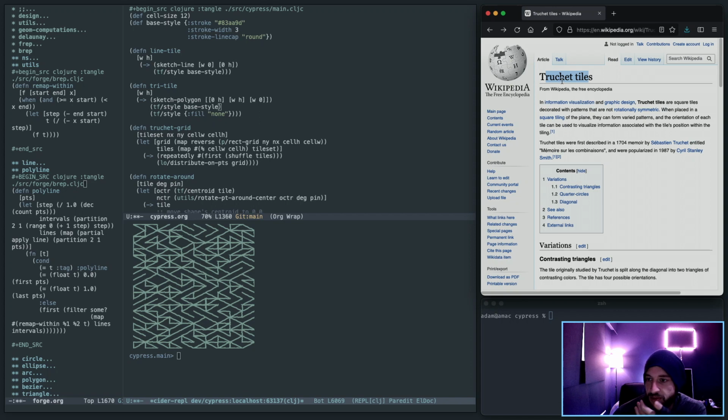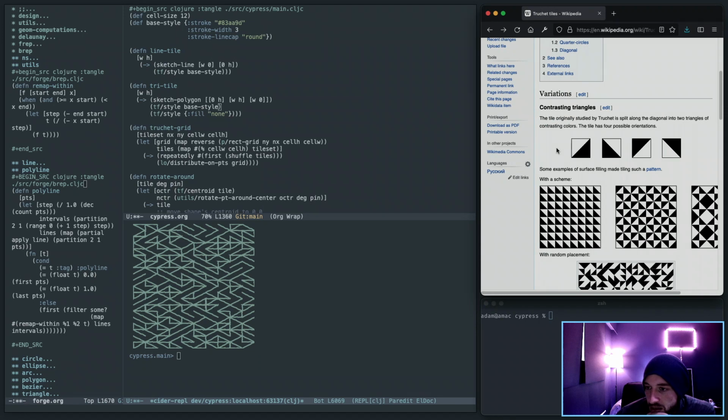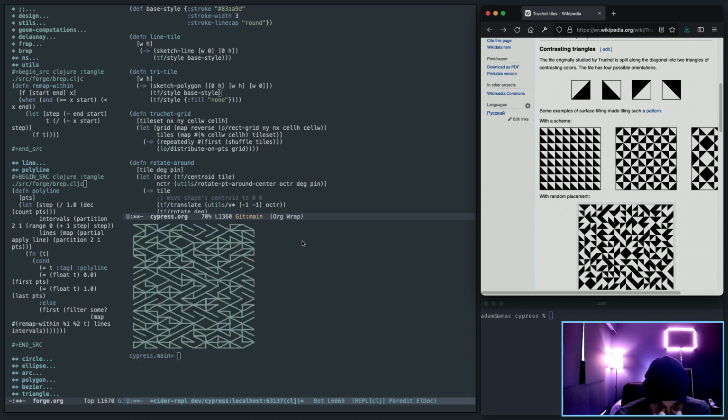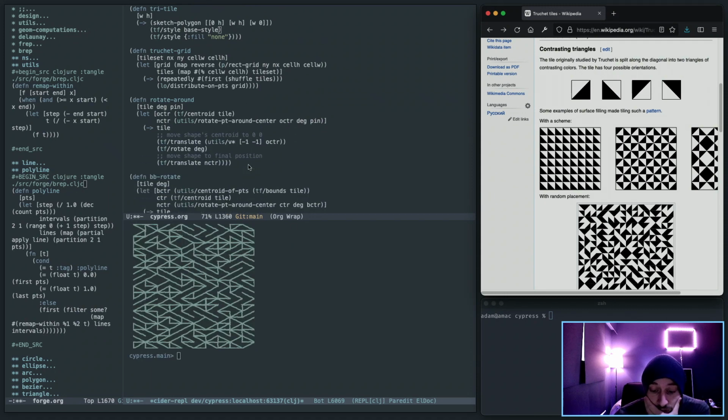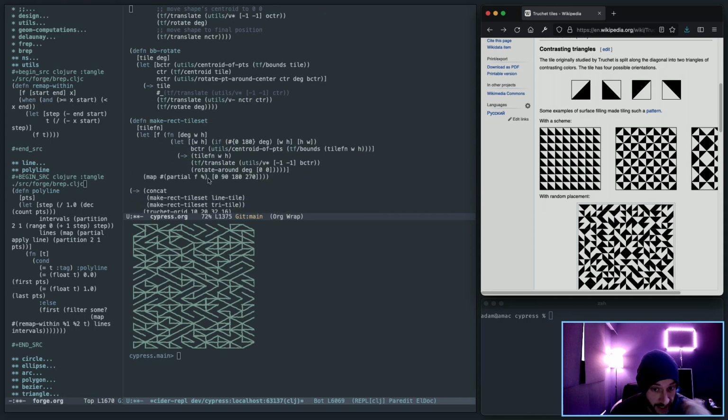Truchet is probably how you pronounce it. And I've built this extremely simple one so far. It's just a tile, with 4 rotations. And the tile is a function that can have a variable width and a variable height. It looks nice when the width and height are the same size, but they don't necessarily have to be, depending on how you design the shape of the tile.